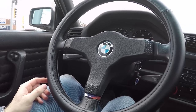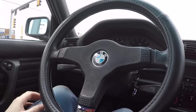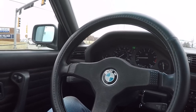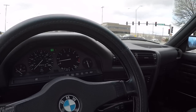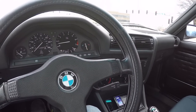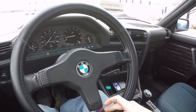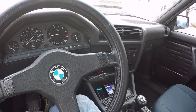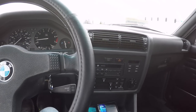I did get a quote from a company to have it recovered, and they do really good work. They even have some of these M-Tech 1 steering wheels as examples of ones they've recovered. But they quoted me $500 to redo it, so now I'm wondering, well, maybe there's someone who can do it cheaper, or maybe I should just try to do it myself, because $500 is kind of steep. Yeah, there's just no way that's going to happen.